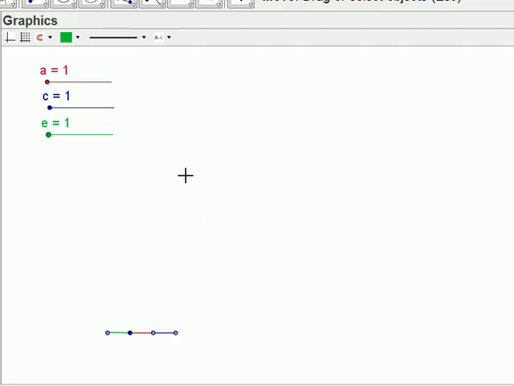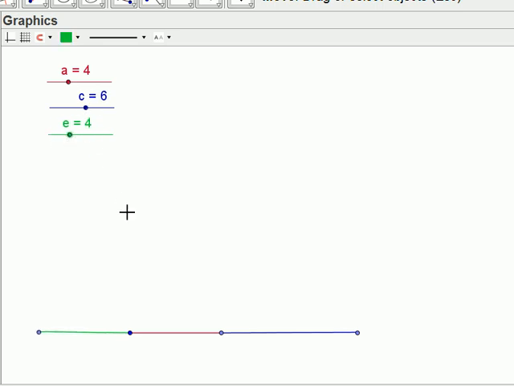All right, I've set this thing up where these things are called sliders, and this is kind of cool. Watch this. When I take this right here and I move it over, see it changes those numbers, but it doesn't just change those numbers. What did it do to my graph? It actually made that red one. See how they're color coordinated? It made that red one longer. It made it 5. Like all the way here, the length of that red one is 1. They're all of them are 1. And I can take that one, make it bigger. I can take the blue one, make it bigger, and I can take the green one and make that bigger, which is kind of cool.